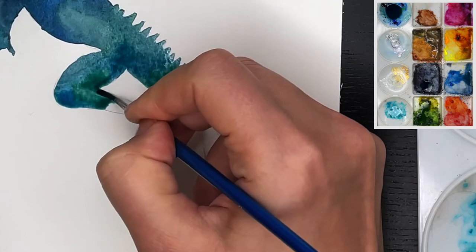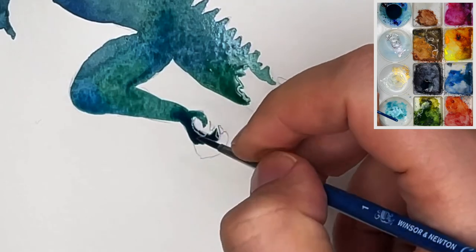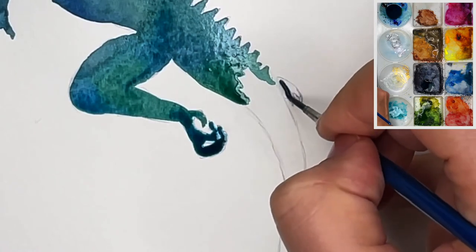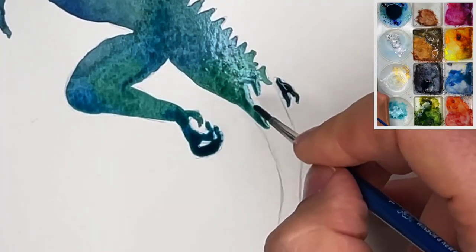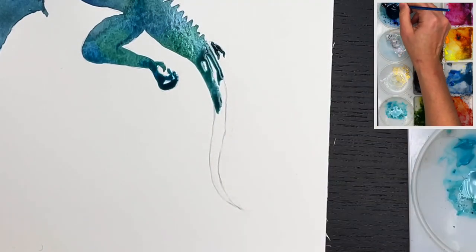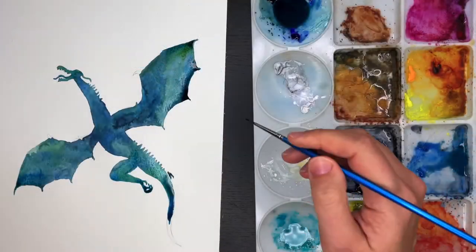Here I go to green again because I was blue for a long time, so I'm adding some darker blue here. The leg is very defined where it ends, and the same with the other leg — same color, so everybody will understand that is the second leg, also it's behind but you can see the claw popping at the back side. And a little bit more darker blue at the end of the tail, like really deep blue.